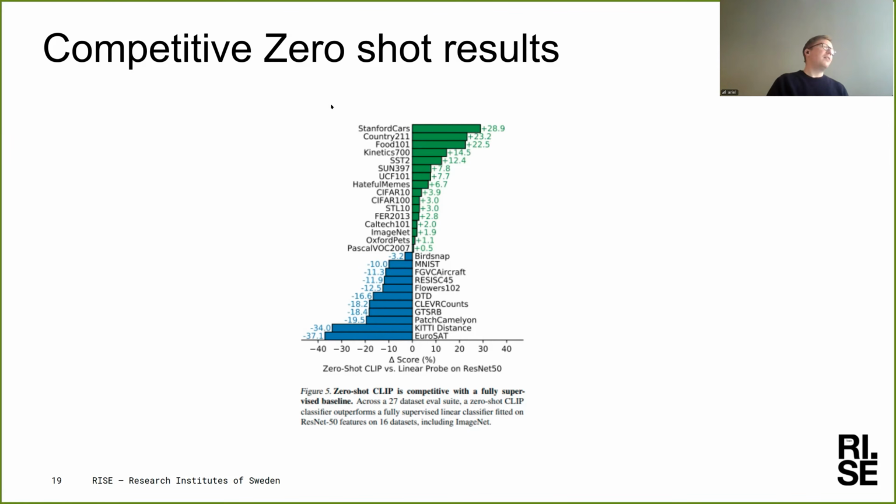So they test 27 datasets in the paper of different image tasks, and they receive competitive results on almost all of them compared to a ResNet 50 baseline that they train from scratch on each task, which is quite impressive because these tasks cover a very broad range of image subjects.